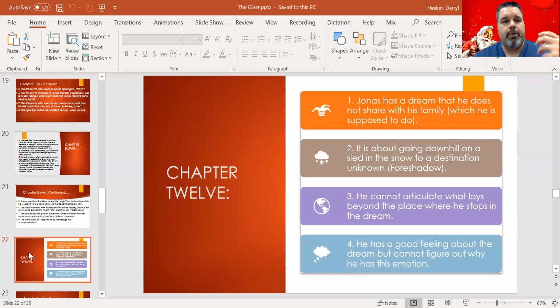So if you're describing a red apple, you would have to be very precise on shape, size, the stem, all kinds of different aspects in order to identify that to someone who does not know what an apple looks like. Okay, so very precise language. And I gave the example of describing scenes to a person who has lost her sight. So there's that articulation. He has to learn these words. And again, he has a good feeling about the dream, but he doesn't know what that emotion is yet either, because he's still trying to figure that out.